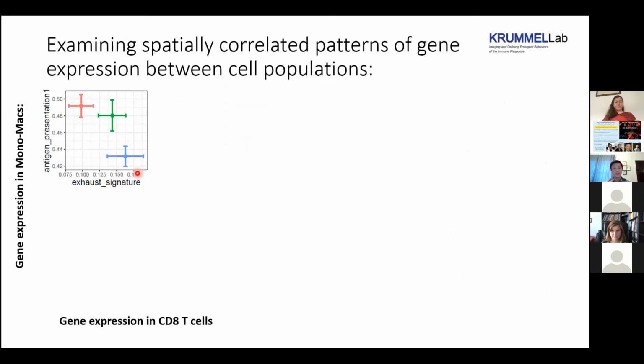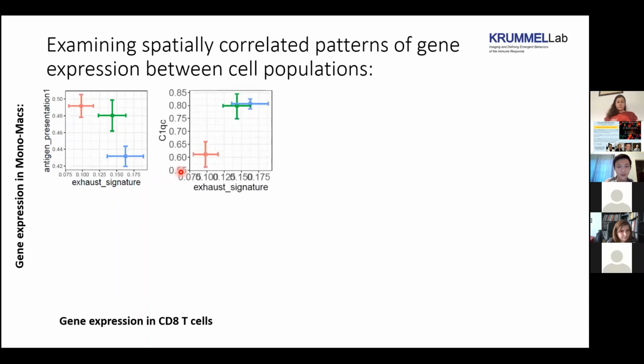And we apply exhaustion signature, we see the same phenomenon we saw in the PYMT model, whereby as you move towards interior, the CD8 T cells show this progressive exhaustion signature. And what we also see is that within the monomacrophages, we see this drop off in this antigen presentation signature as you move towards interior.